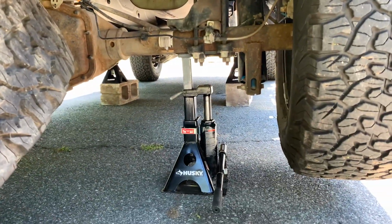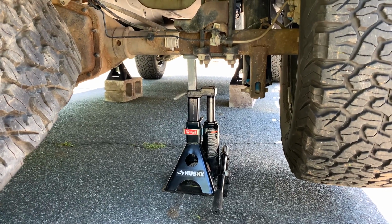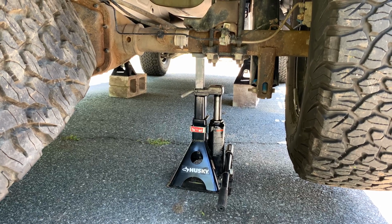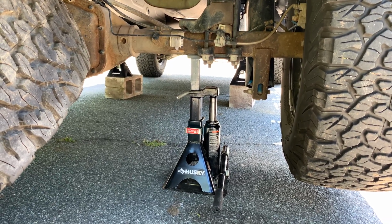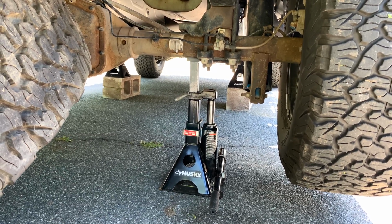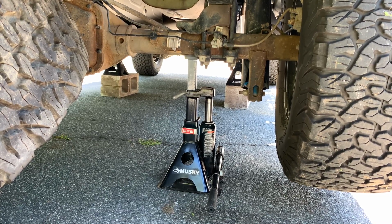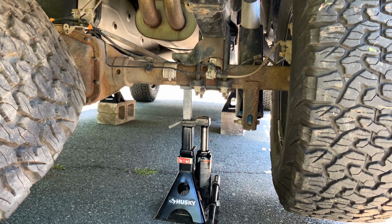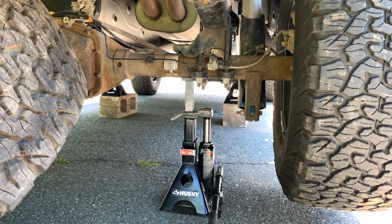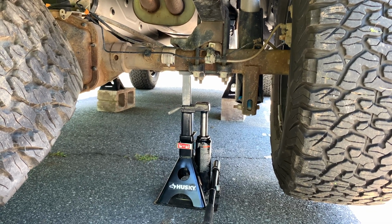And then the last thing is, it's not absolutely necessary, but it's very useful to have a third jack when it actually moves, not just a stand that can support the axle. That way, when you disconnect the shackle, it doesn't move anywhere. It probably won't move anyways, but it's better to have than not to. Also, if you need to adjust the axle position or the leaf spring position at all when bolting it back together, it's very useful to have this here. A lot easier for a jack to do than using your own hands.